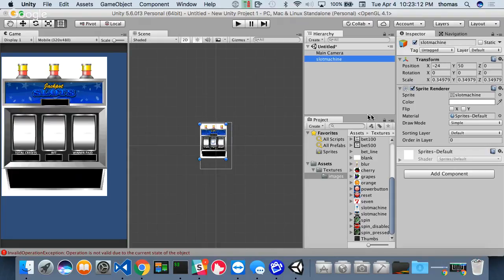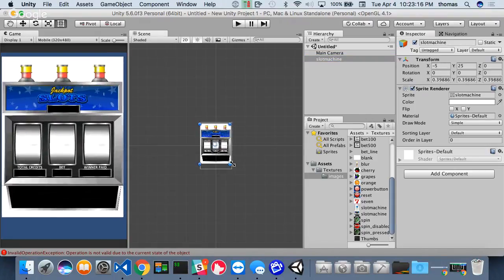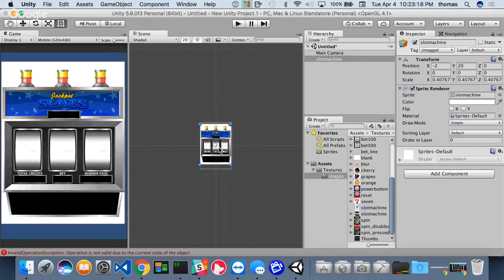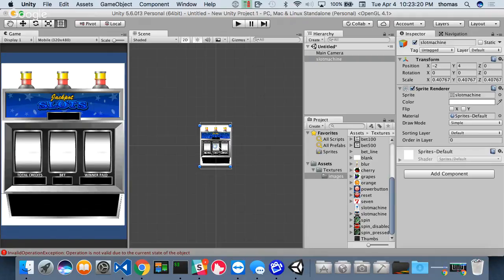And you can see that as I drag and drop everything in here, I can get pretty good in terms of positioning, right? This is 320 by 480, right? Which means mobile centric. I can do this now, right? Remember, my slot machine was never made perfectly for your mobile devices, right? You made yours. That's why it looks so nice, right? And you made yours look the way it does for iPad. But this is what it looks like here.